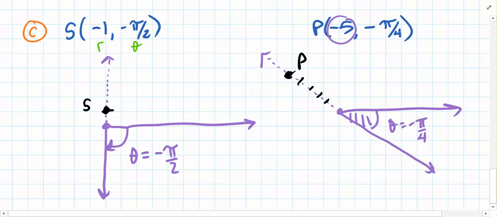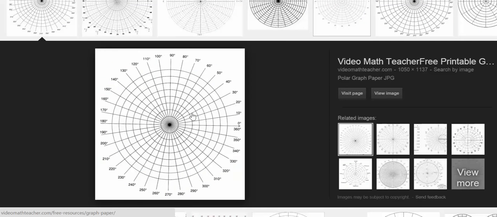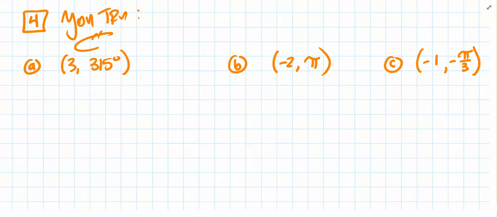So look, if I see that I have all these degrees here labeled, right? So if I wanted to label the point 5 comma 100 degrees, I'd draw my pole 100 degrees and go 5 units out, so it'd be labeled right about here. Does that make sense? So polar graph paper is in circles, right? It's not rectangular, it's polar. Kind of cool looking, right? Okay, here's a you try. Try each of these, A, B, and C. Graph the point in the polar coordinate system.